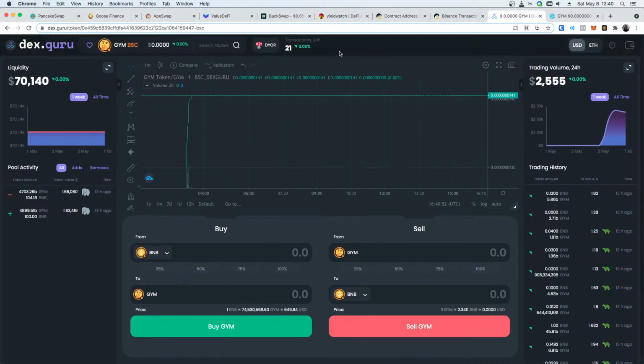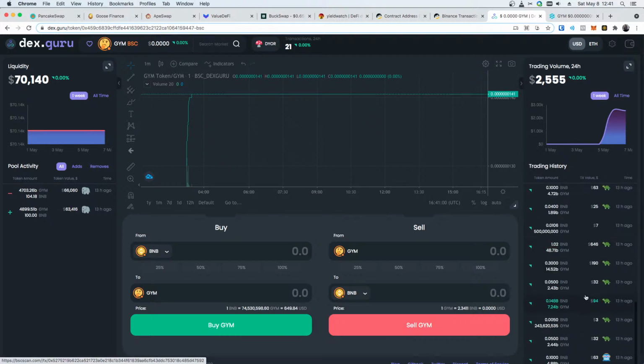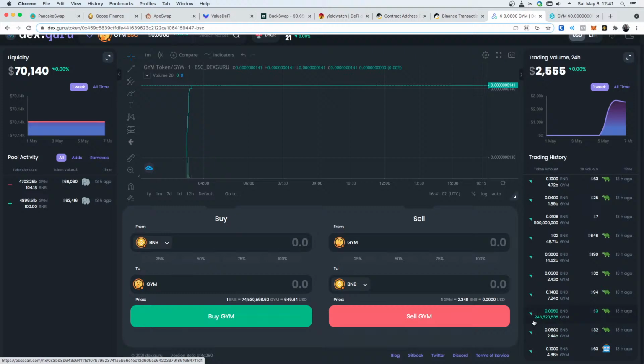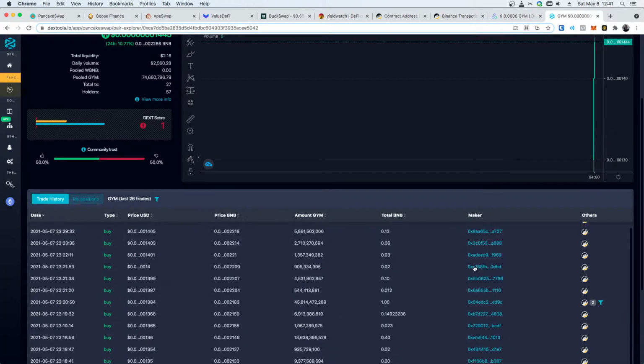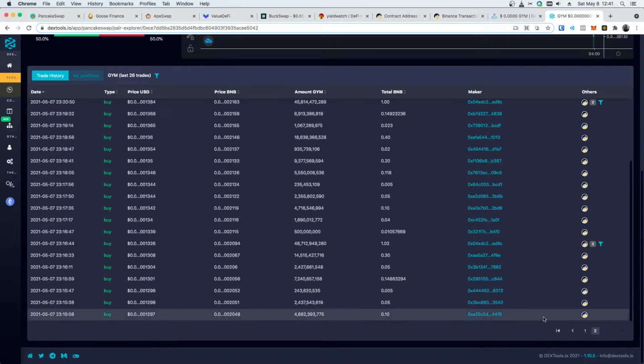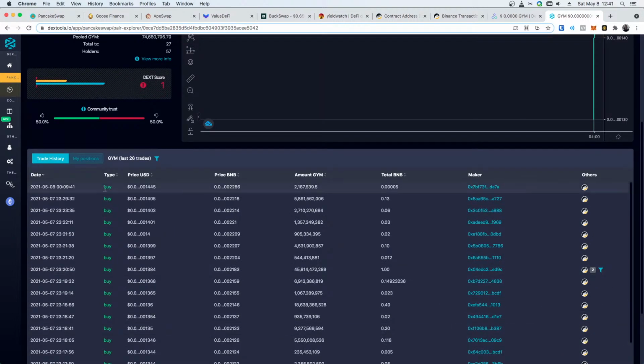Oh, it probably tells me up here. It was like 21 transactions. So there's a few, but they're all buys. Is that what that means? They're all buys, and then the dude just pulled the liquidity out. He didn't even have to sell it. He just pulled the liquidity.